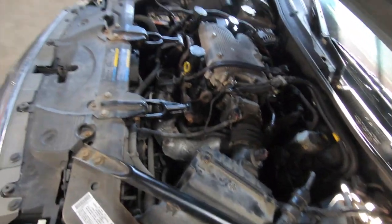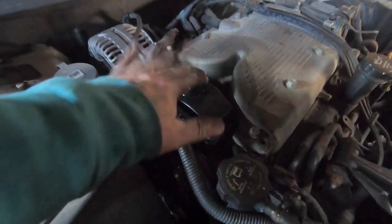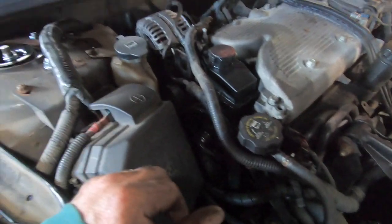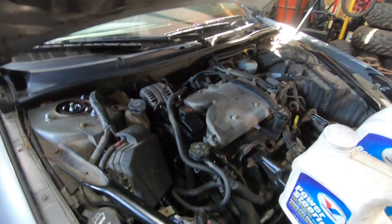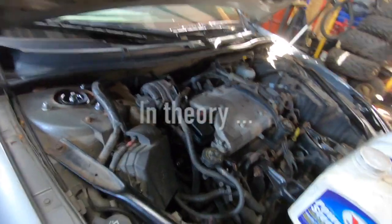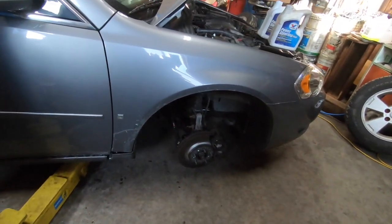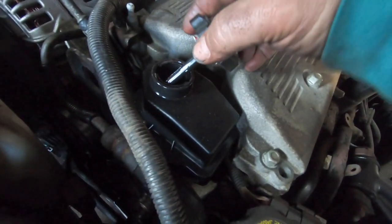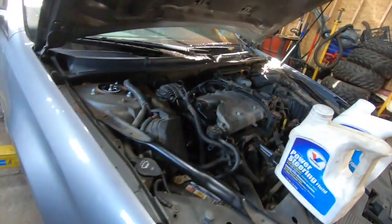So that's all set. So I figured I had forgotten about the bleed procedure. Easy to bleed since the pump is the highest point of the system. So naturally all the bubbles are gonna want to go up and come right out into the reservoir. So I think I'm gonna just level this thing off a little bit. So we got that level. Go ahead and dump some fluid in here. And what I'm gonna do, I do it pretty much the same on most vehicles, is you fill the reservoir up and holy crap.